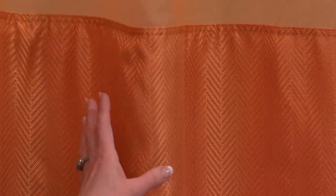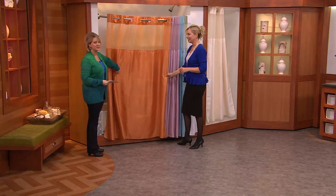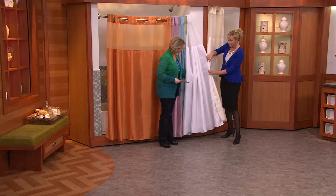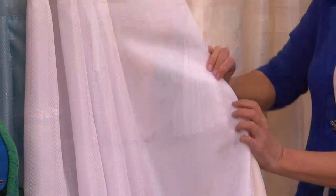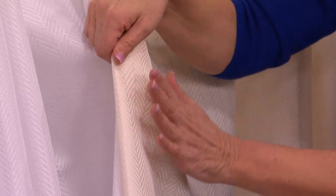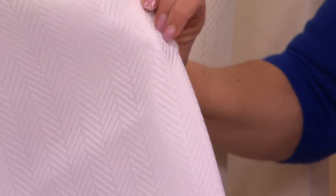And then we have the apricot — look at that. I've never seen this color before. Throw some purple towels with this for little pops of color. This is not as orange in person as it looks on our television monitors here. It's a true apricot color — a little deeper than you're seeing here. And then we also have the ivory. I wanted to put this next to the white so you could really see the difference. It really is an ivory and it really is a crisp white. You can see that herringbone pattern in there — really sharp, beautiful, very classic.